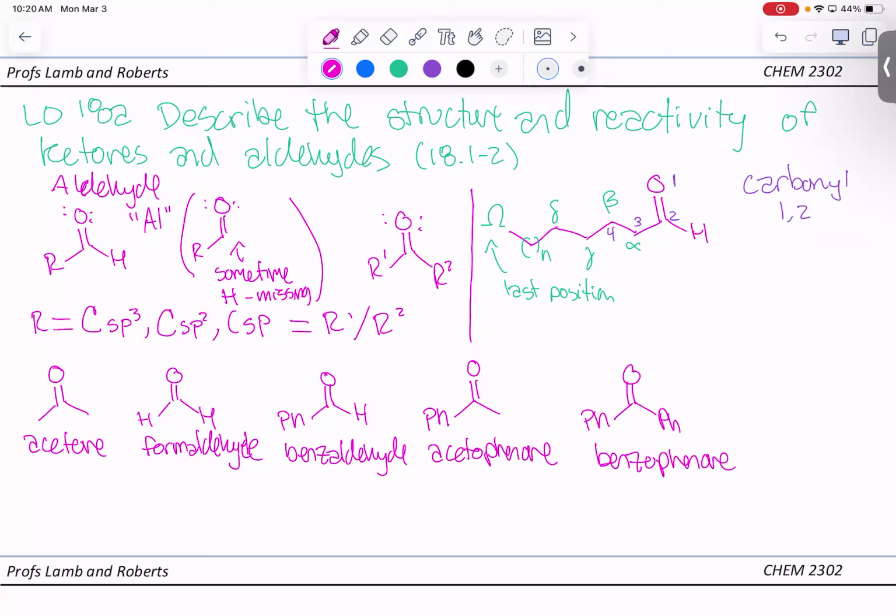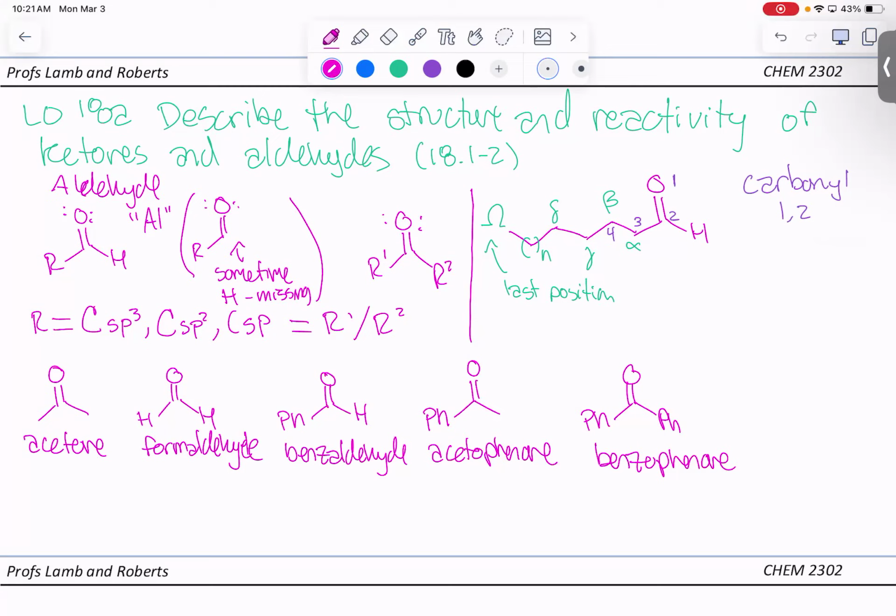Right, so people are like, oh, do I need to know the common names for the exam? You know, these are really, really common. So generally speaking, there would never be a question like, draw the structure of benzophenone, but we might say in a short answer question, benzaldehyde reacts with sodium borohydride. And so you would need to know what benzaldehyde is from that. We try to avoid people knowing names, but things like acetone are just so common that I think it's fair on an exam to say acetone reacts with blank, and that's why it would be good to know these things.